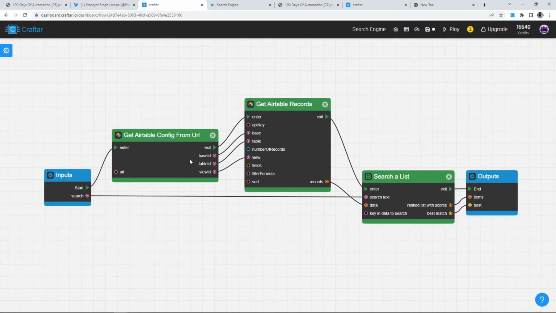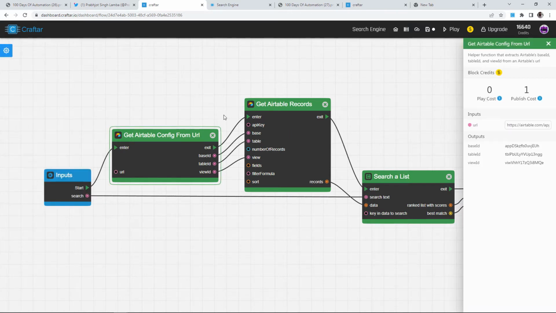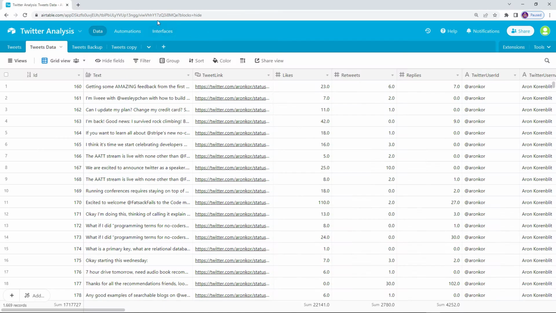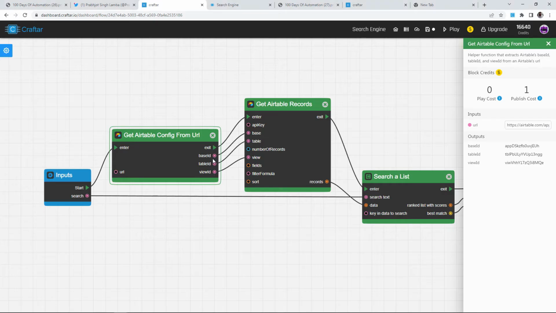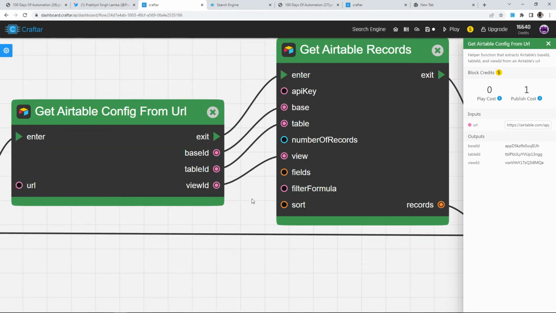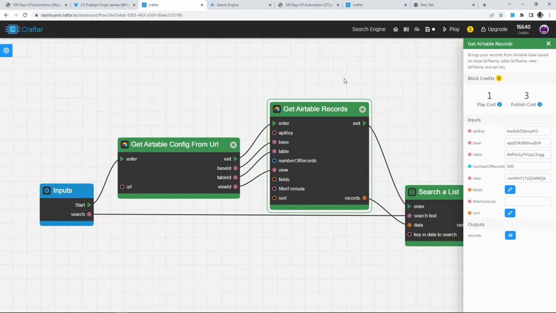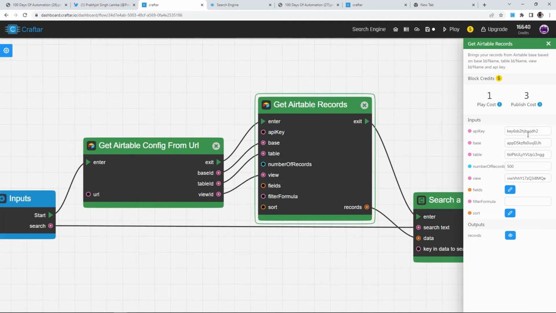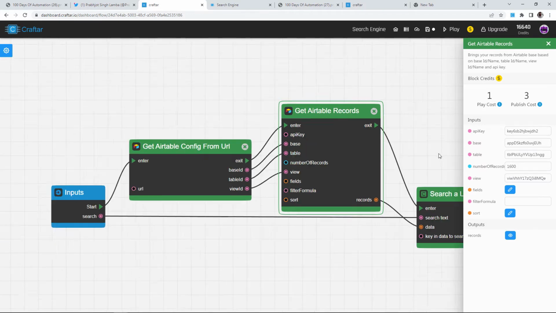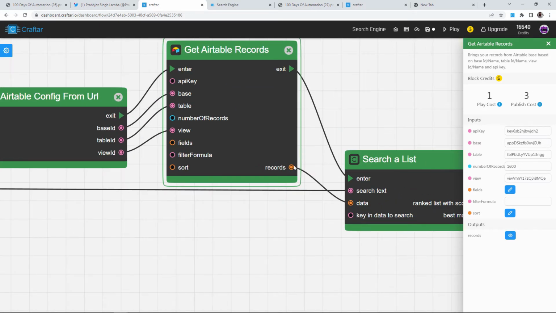Now if I go to my Airtable config from URL, this block takes in a URL of our Airtable, so this URL, and returns the base ID, table ID, and view ID. Now we pass the base ID, table, and view ID to our block get Airtable records. This block takes in an API key, our base ID, table ID, view ID, and how many records you want to fetch. So let's say we'll give 1600 records, and then it returns all the records to us.